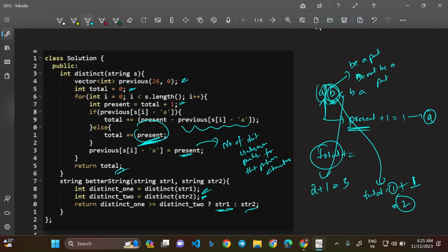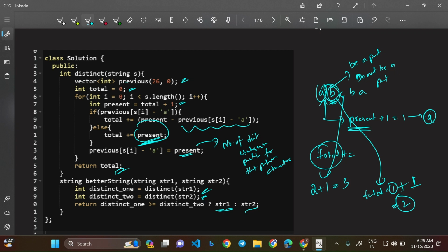All right. I hope you people understood what we are trying to do. It's very evident. If you do not understand, please watch it again. I hope I've tried to put all the things much more clearly. So it's just the basic thing that we are doing using logic. Either be a part, or do not be a part. If be a part, add all those left things, that is the total that you're storing, plus if you do not want to be a part of it, then it will be only 1. So total plus 1 is your present number of subsequences possible.